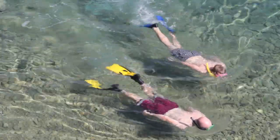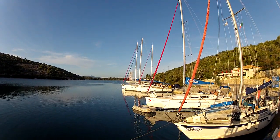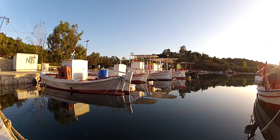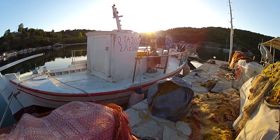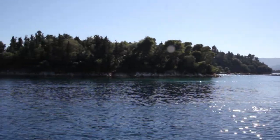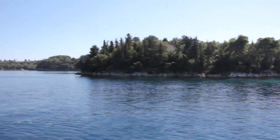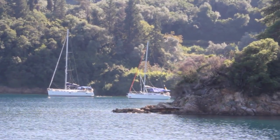Beautiful for swimming in all fantastic waters. None of the harbours out here are particularly large, so you definitely get a very good feeling for Greek life and the Greeks are so friendly around here. I don't think you'll ever meet nicer people in the world. Just slightly to the north of Meganissi is the island of Scorpius. Scorpius was famous for being owned by Aristotle Onassis, who later married Jackie Kennedy. He even built a little beach hut just for her on the southern tip, which you can still go and see today. It is all fenced off and it's still a private island, but you can go on, anchor off, have a swim and go as far as the beach.